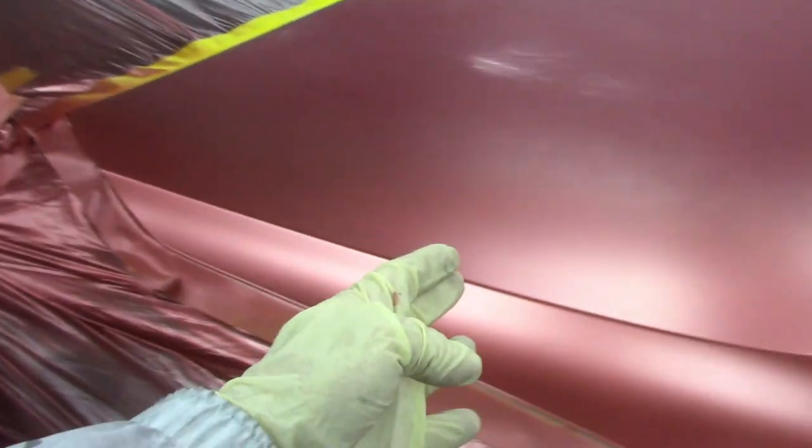Let me pull the plastic up for you guys to see the color. So this is what the color is supposed to look like when it's all said and done. And I'm assuming some of you might see something like this and think, that can't be right. How is this gonna look like this? Well, that's how some three-stage reds are.